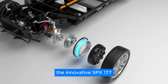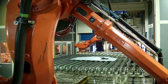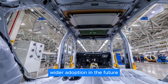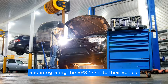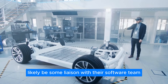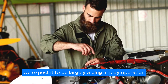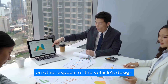The innovative SPX-177 isn't just a technological marvel — it's also poised for potential production. A proposal for an initial small production batch is currently underway, signifying Helix's confidence in the motor's potential and paving the way for potentially wider adoption in the future. While the immediate focus is on supporting the unnamed hypercar manufacturer and integrating the SPX-177 into their vehicle, Giordano Bailey anticipates a smooth process. Since the motor and inverter are already designed to work together seamlessly, they expect it to be largely a plug-and-play operation. This streamlined approach minimizes further development time for the car manufacturer and allows them to focus on other aspects of the vehicle's design.